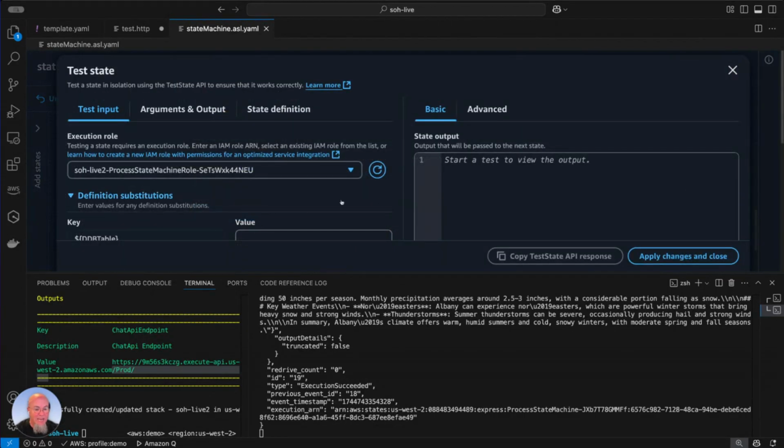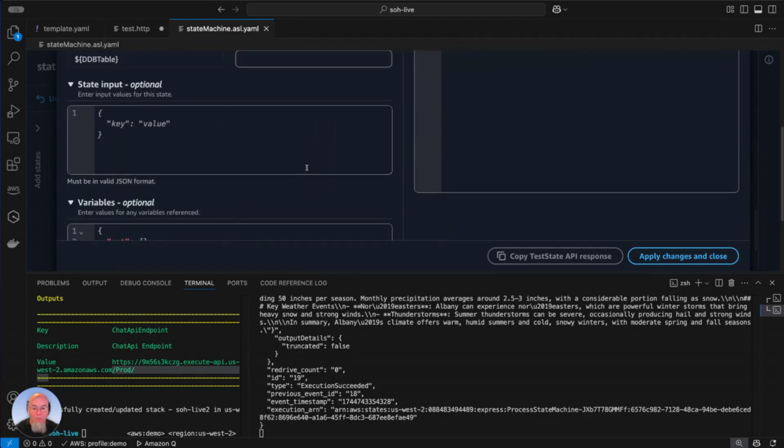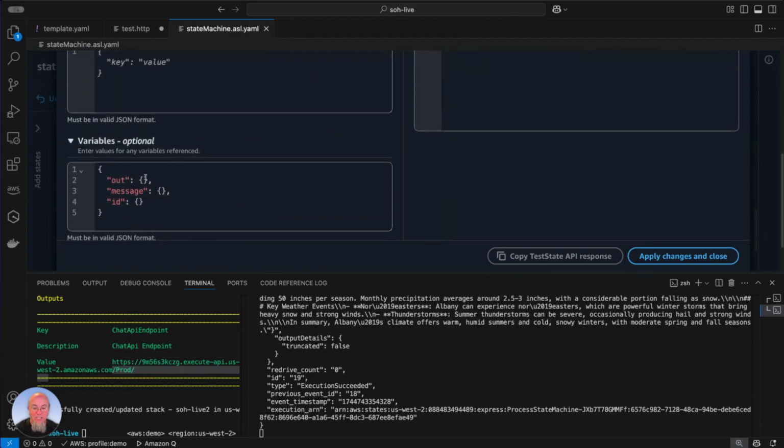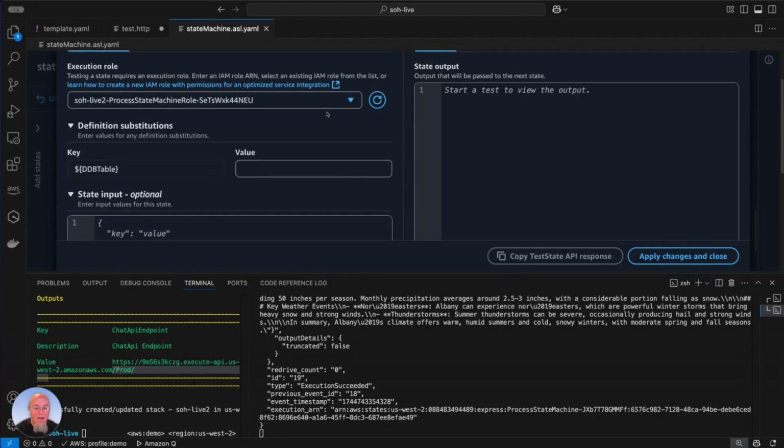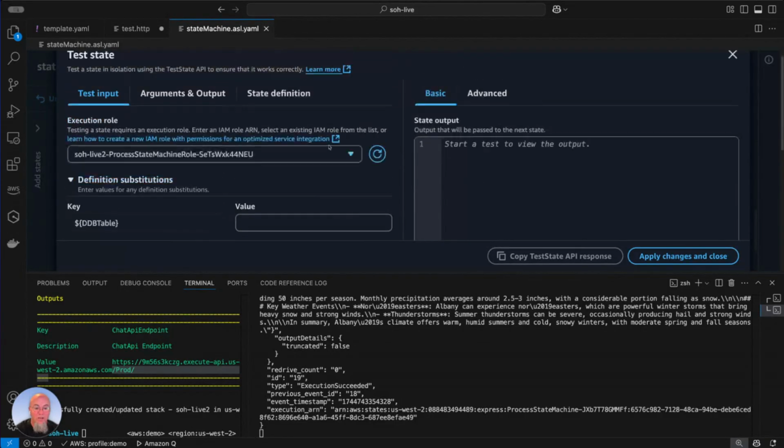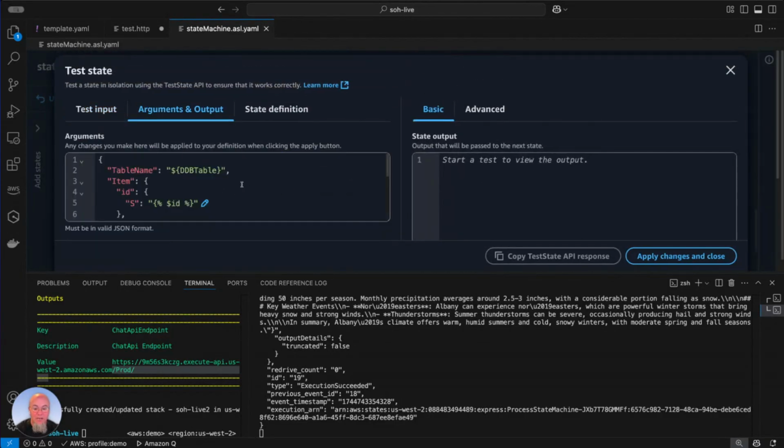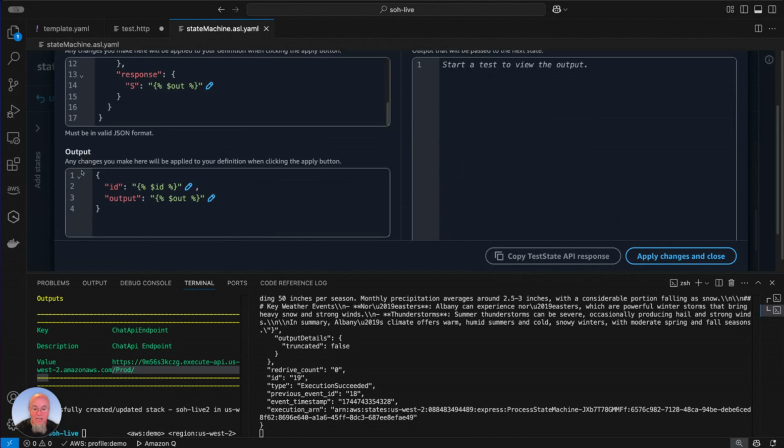Well, I can go to my test state and look at my output. I'm doing outputs into variables, so I can change how that's working. Here's my input, sorry, here's my output that I'm sending. I can maybe add something else and try it all locally. So it's a great way to test that.